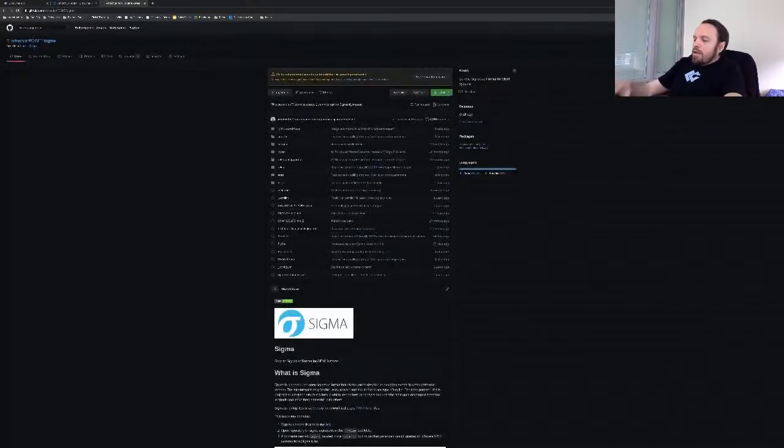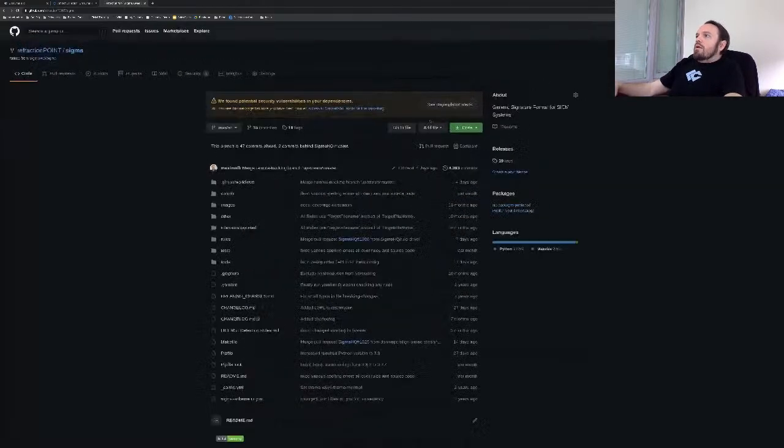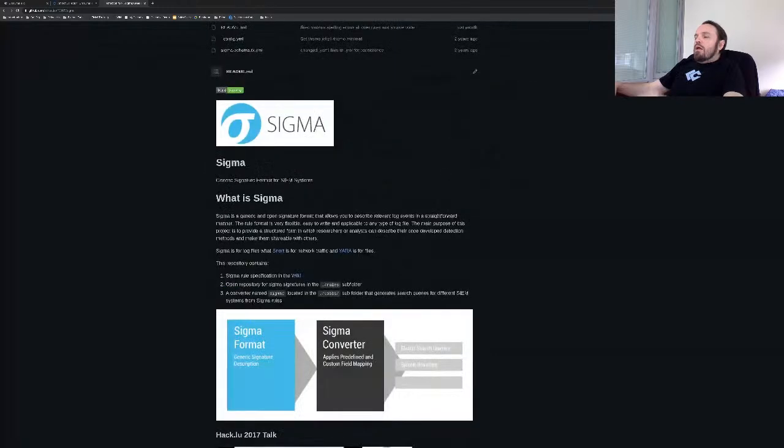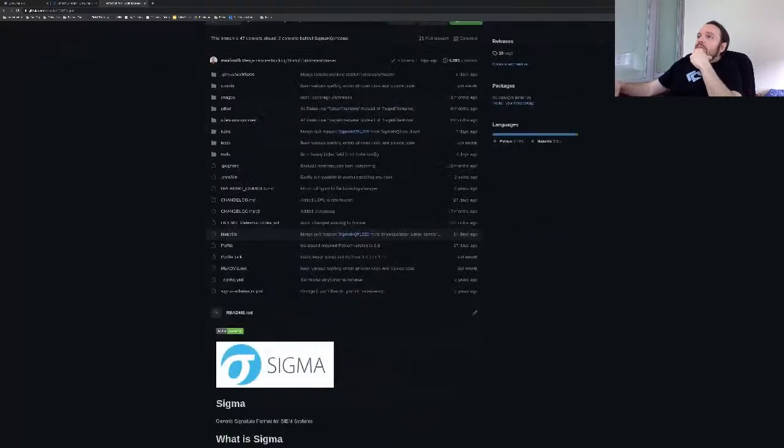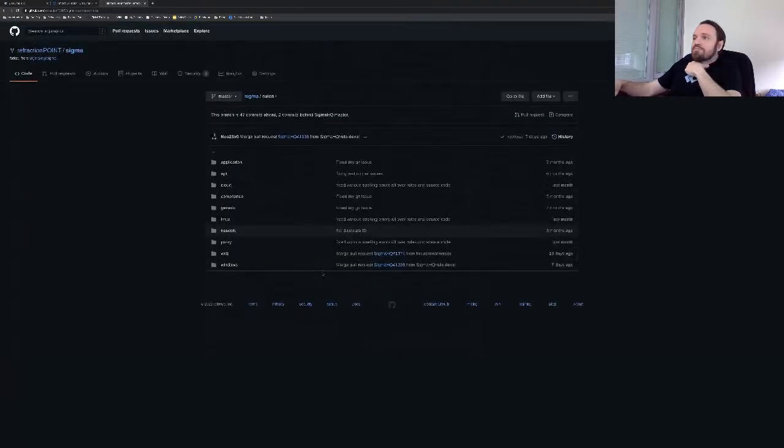So Sigma is an open source project that allows you to take rules that are coded in a specific way and convert them into a bunch of different engines. Usually it's a lot more around searching through logs, like a Splunk type of thing. And I should say, they have a big repo with a ton of rules in it that are pre-made for people, and people can contribute to and all that.